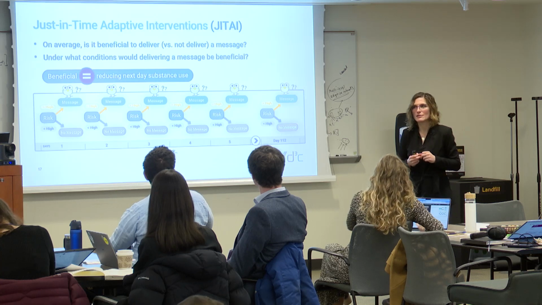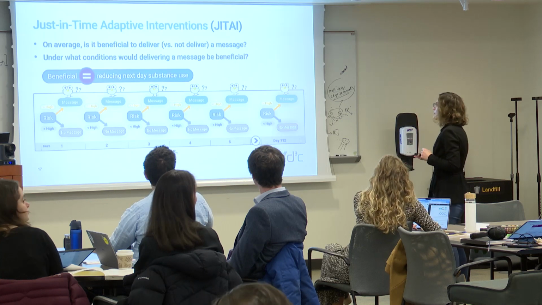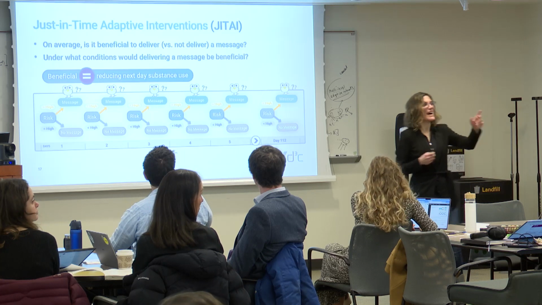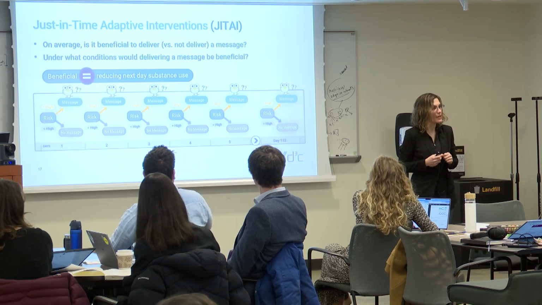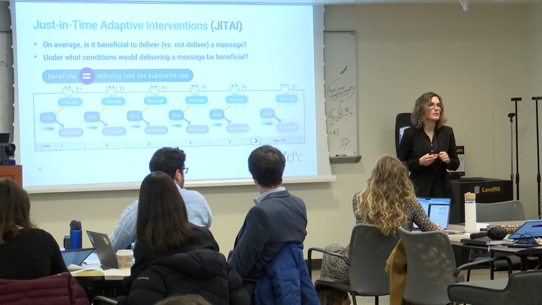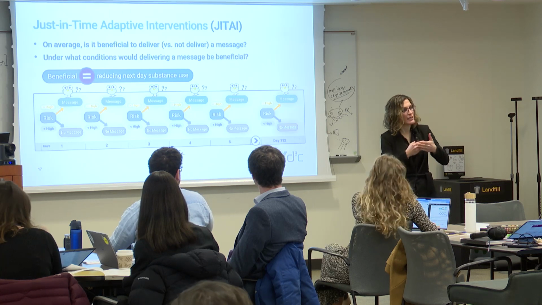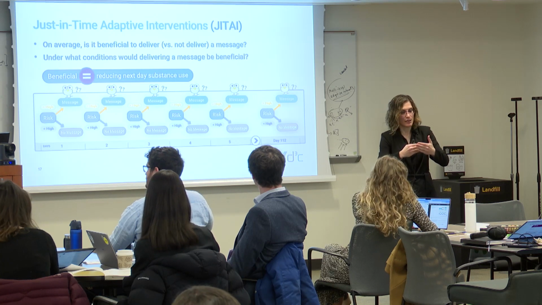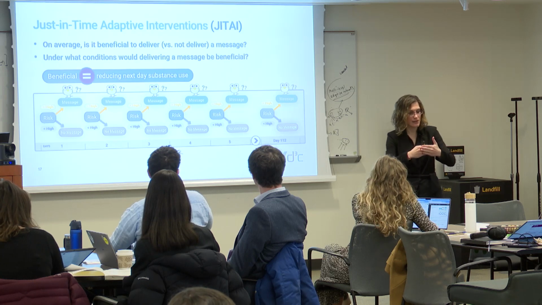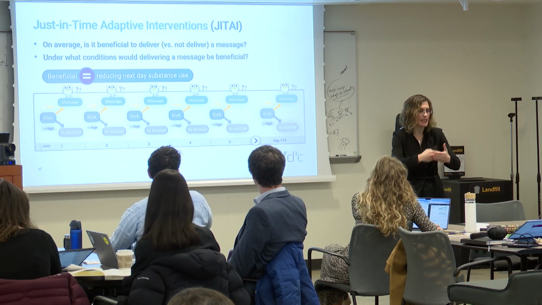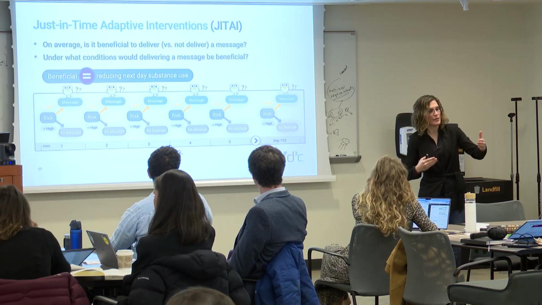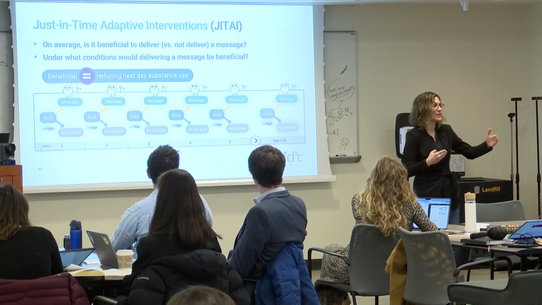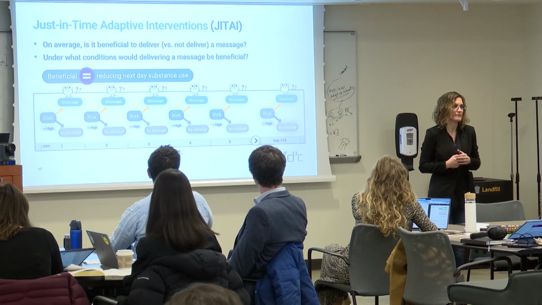Does that make sense? It's the accumulation of the proximal outcomes. I was hoping somebody would say that. Yes, exactly. It's the accumulation. But the effect itself of the message versus no message, which I'll show you in a second, is on a proximal outcome. And again, the benefits can accumulate over time, leading to improvement in a distal outcome.